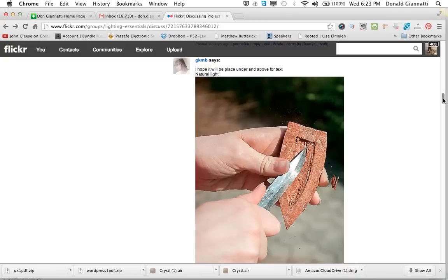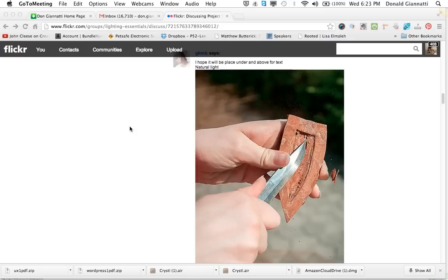GKMB. Natural Light, GKMB. Is GKMB on here tonight? No, not on here tonight. Okay, GKMB, this is Natural Light, but it's not good light.